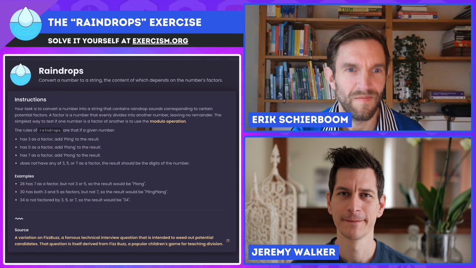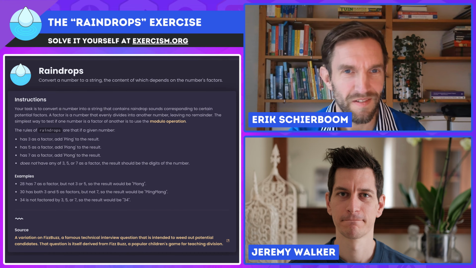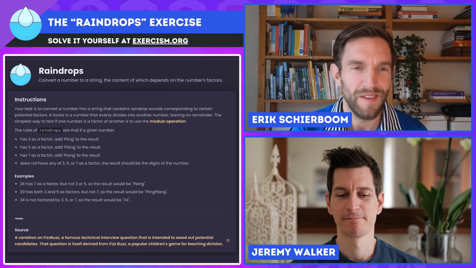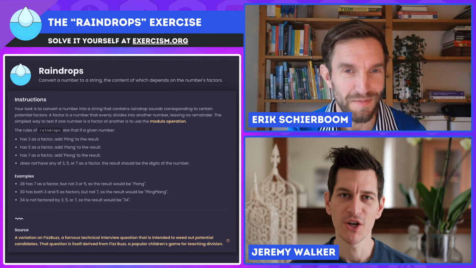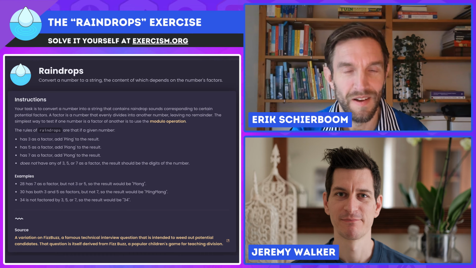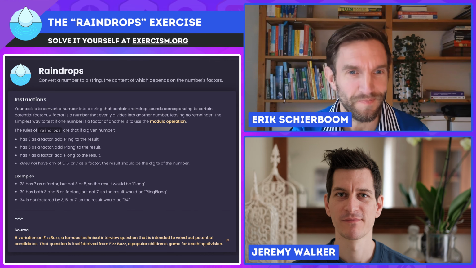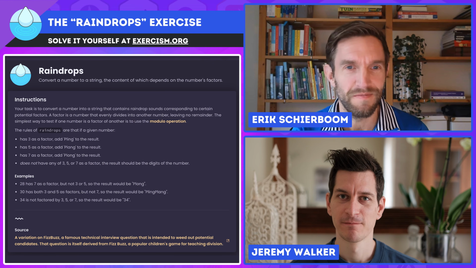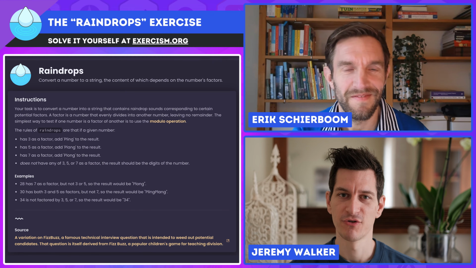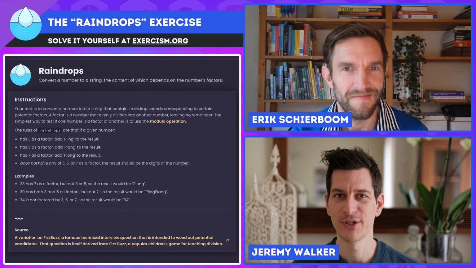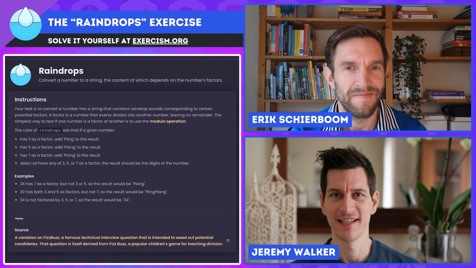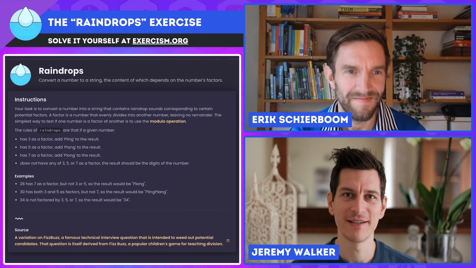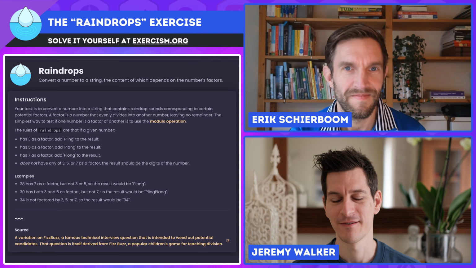Is that right, Erik? I think FizzBuzz has fizz and buzz, so I think it has just two factors, and this has three. But there are many variants of FizzBuzz, and it's a classic, like reverse string, by the way. It's a classic one where people get asked this in interviews. Yeah, we looked at reverse string in the last video. If you've not watched that yet, do give that a watch. It was fascinating how complex reverse string gets. We were looking at pointers, stacks versus heaps, all sorts of different things that you can do, different algorithms.